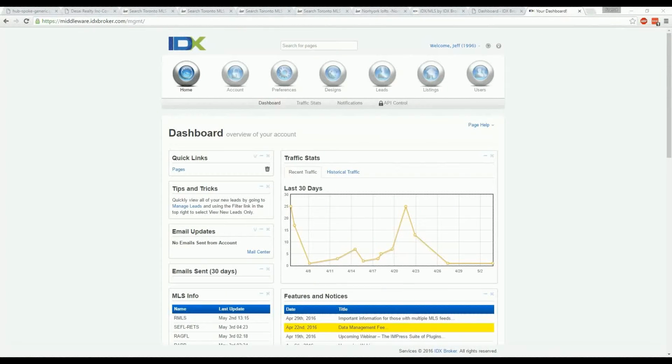All IDX Broker accounts have to reside, all the results and details pages must reside on the main domain that is set up with the IDX Broker account. That can get very expensive if you want to keep everything on that primary domain. So we want to show you how you can utilize one IDX Broker account and integrate listings for that specific niche website landing page to draw your SEO there, your Google AdWords, your pay-per-clicks, all your SEO with your domains, your trafficking, put them on that website. That's where you're going to spend the money.